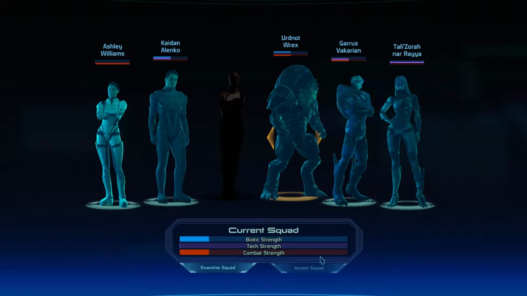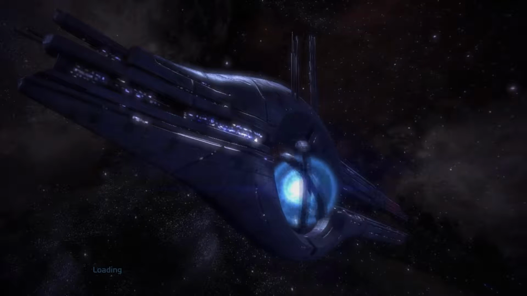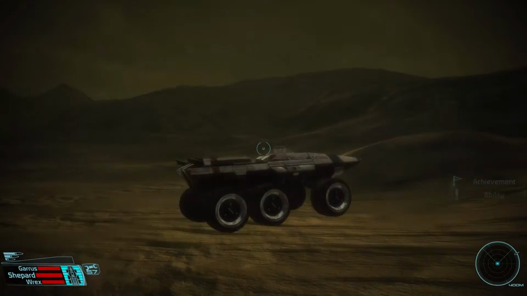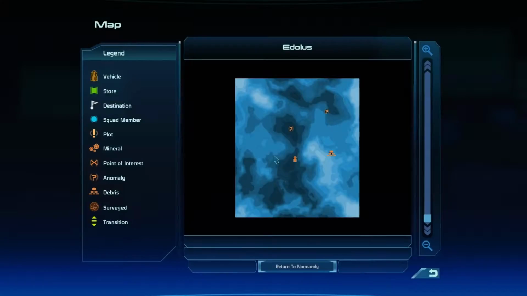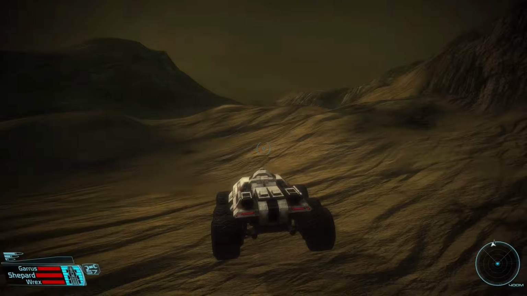Who to take with me? Might as well take Garrus and Rex, just so we've got that combat strength. There's the Mako. There we go. That's how we jump. Now the question is, where do we go from here? We have a distress signal, anomaly, and debris. So we'll go straight to the distress signal.